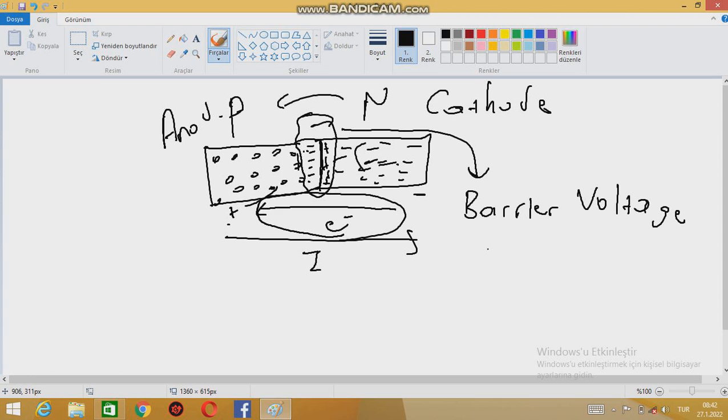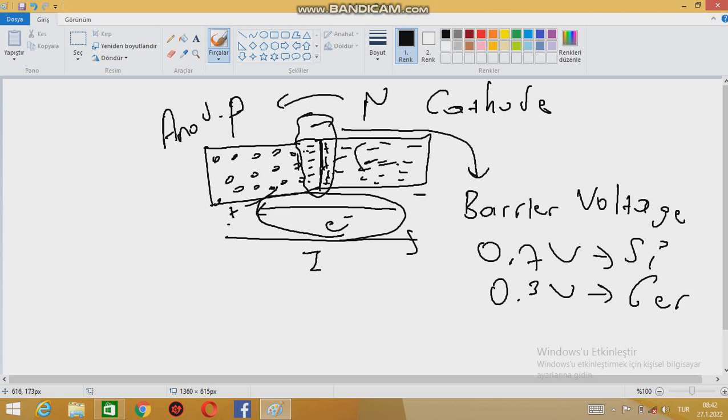This barrier voltage is around 0.7 volt in silicon. If this semiconductor is made of silicon, it is around 0.7 volt. If it is made of germanium, it is 0.3 volt.